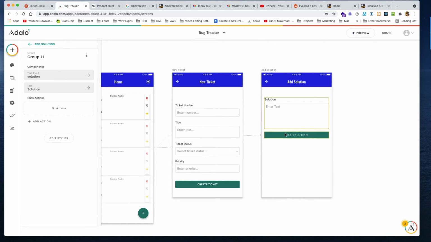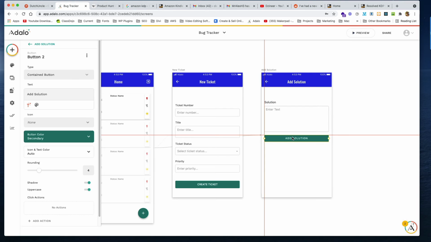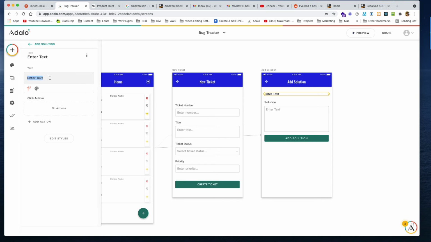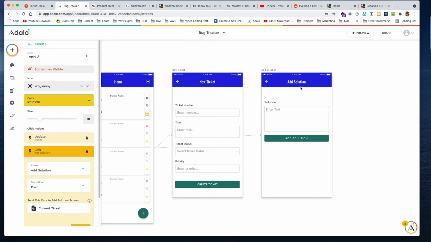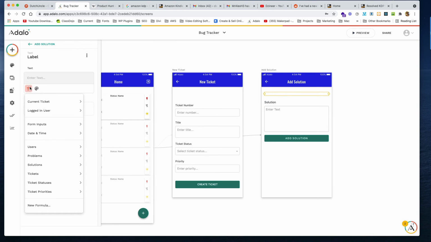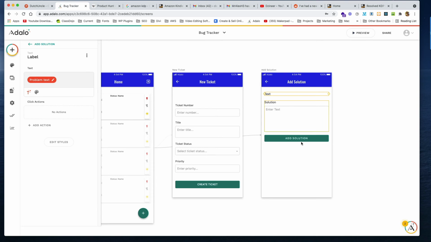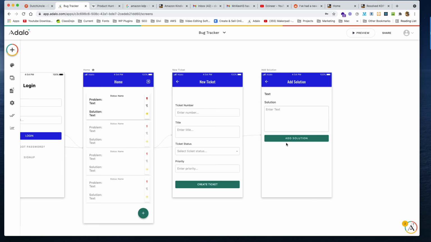So what else we could do, by the way, is we're going to add a text up here. And then we're going to add the problem right there on the screen, because we're going to connect this through clicking on this right here, right? Because we clicked on this to create the thing. See, once we double click on this, it will create a line. It goes to this guy over here. So this is automatically going to be moved over to here, the ticket. So what we can do is go over here and go to per ticket problem text, and we can display it right there, the problem and the solution, and that should be enough.